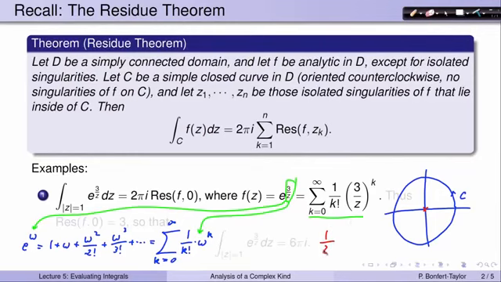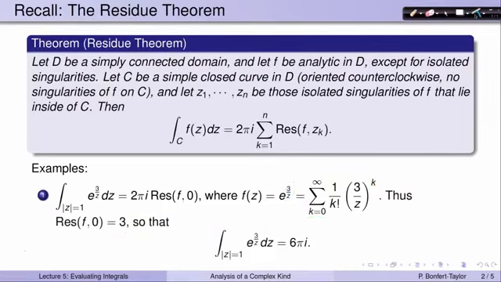In order to find the residue of this function at 0, we need to find the 1 over z term. What does 1 over z get multiplied with? Well, we get a 1 over z exactly when k is equal to 1. When k is equal to 1, we have a 1 over 1 factorial, and the 3 from the numerator. That must be my a negative 1 term. So therefore, the residue, a negative 1, is equal to 3. And that means that the integral of the function e to the 3 over z integrated over the circle of radius 1 is equal to 3 times 2 pi i, and that equals 6 pi i.